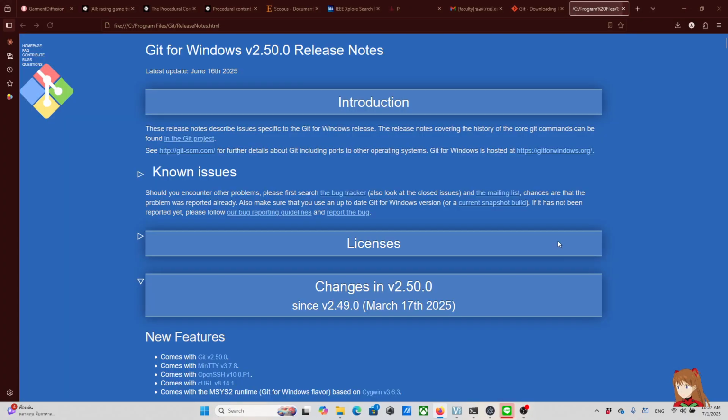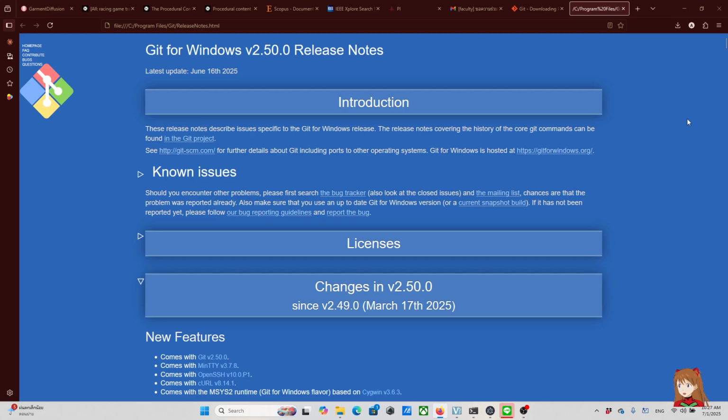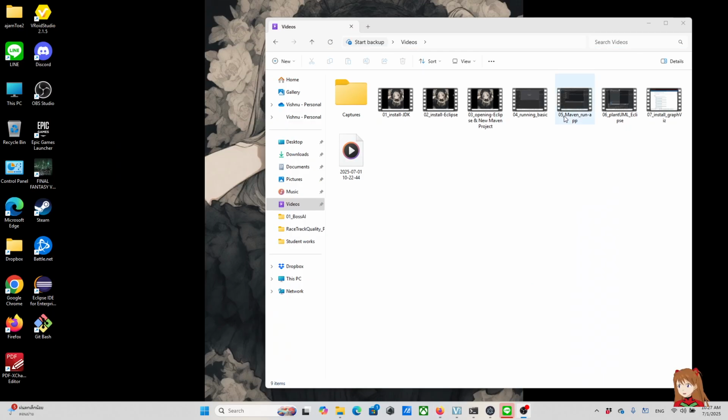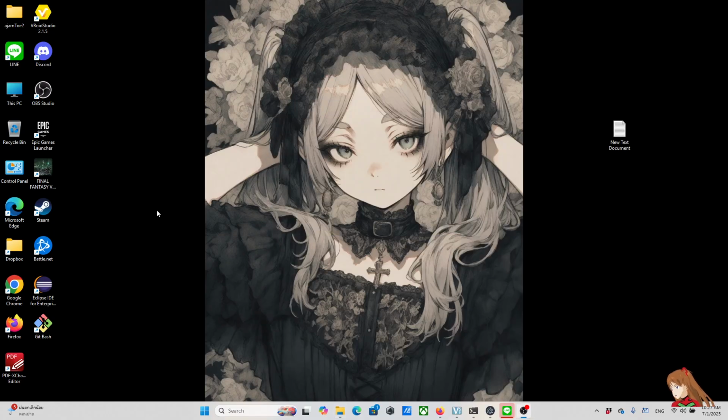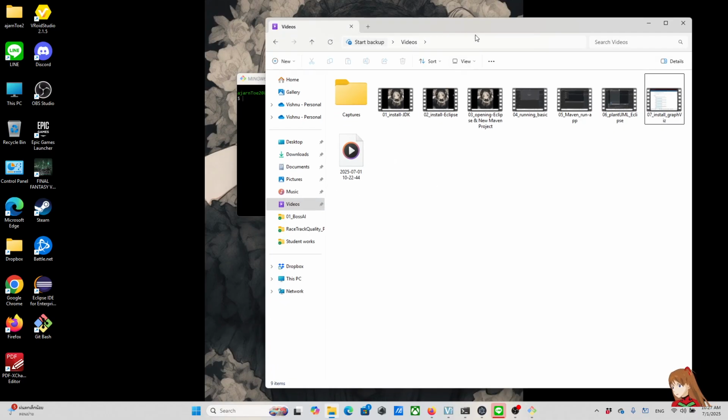That's done. Alright. And after you finish, here's a release note you can read later. You can actually open the terminal window where you can put Git commands from Git Bash on the desktop.